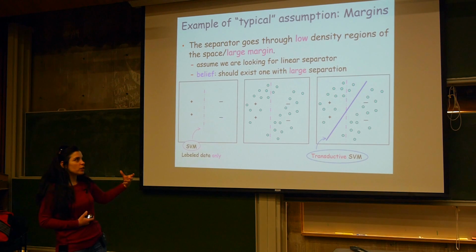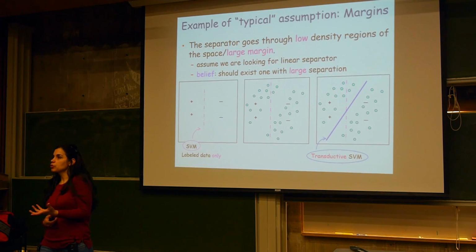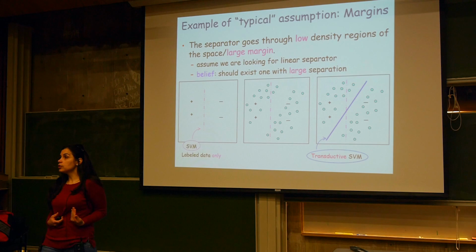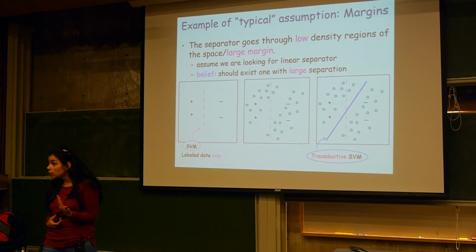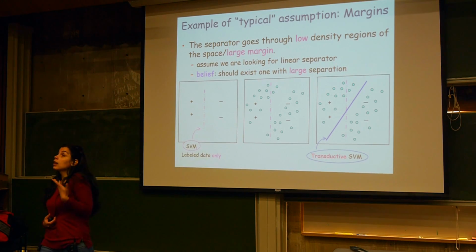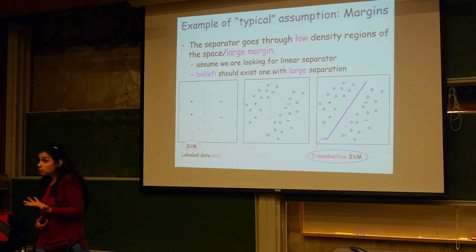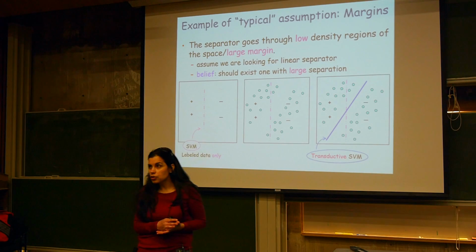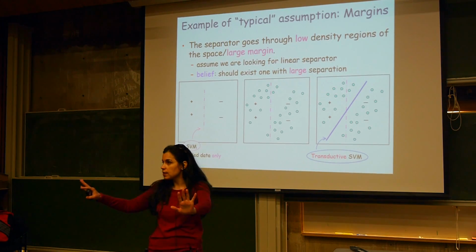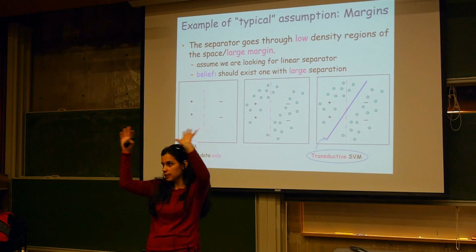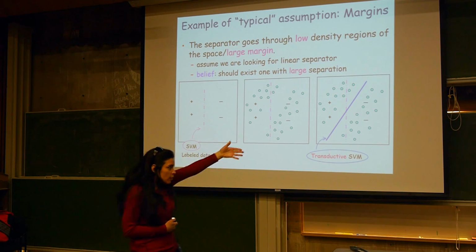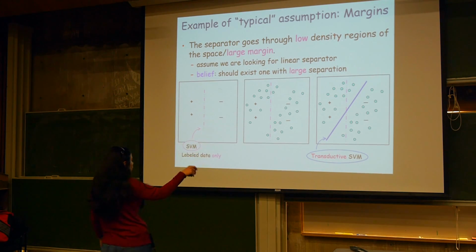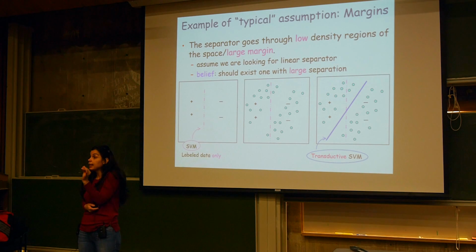Okay, and the natural assumption, which is a bit related to what you're saying, is some sort of large margin assumption or cluster assumption, which is to believe that the target function doesn't cut through high density regions of the space. This is actually implicitly the assumption that underlies the SVM algorithm, right? And just to stay simple, let's assume that the target function is in fact a linear separator. We can always kernelize and do everything fancy that we want, right? Okay, so here's the picture. I think this picture should really clarify why unlabeled data can help us.